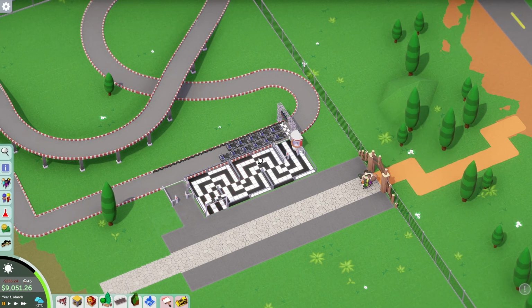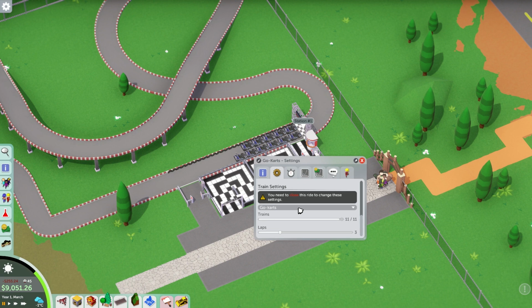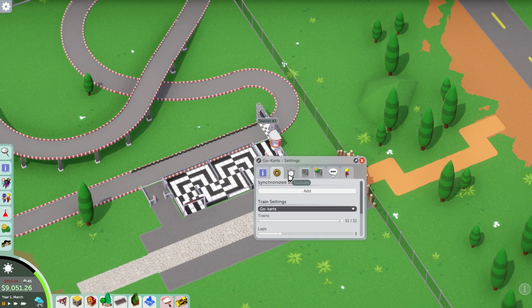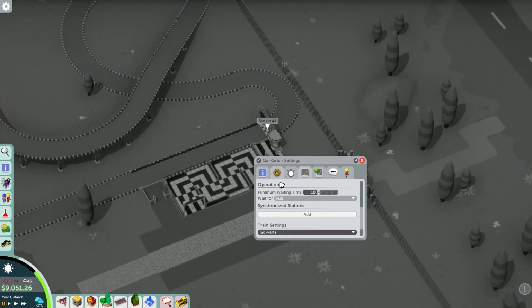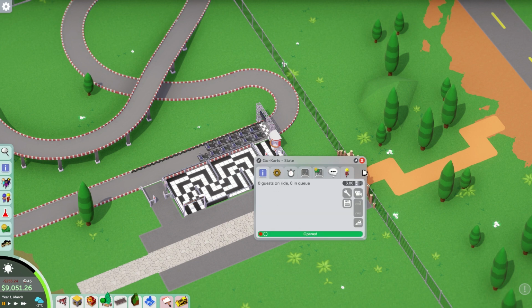That seems like we could have a lot more cars on it. Do we get to choose that? Go-karts 11. I'll tell you what we will do, because people always take forever on go-karts. We'll knock that down to 2 laps. There we go. Okay.